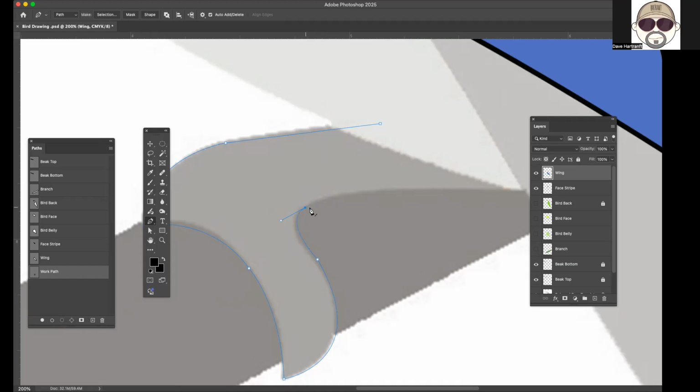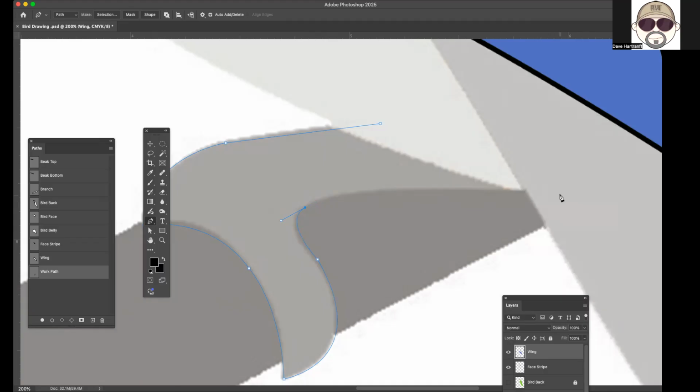And then we should be able to finish this off in one line segment coming to about right here. Nope. Command Z. We need two line segments. Option click on here. We'll come to about right here, and we'll get that one put in. And then we have to curve it a little bit more here, and we're good.